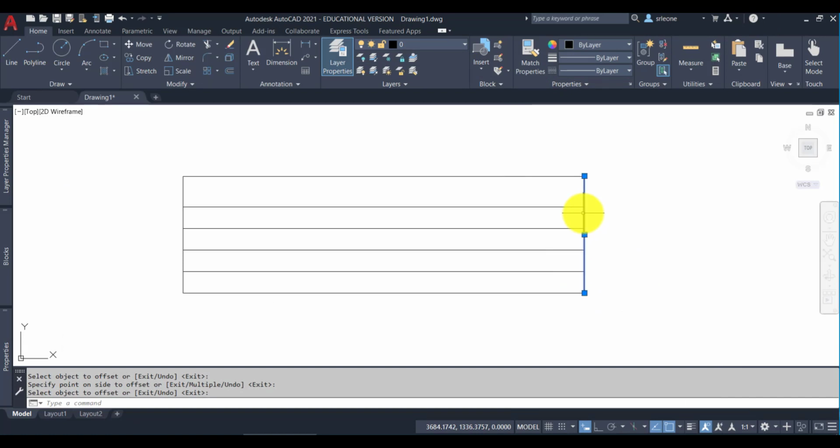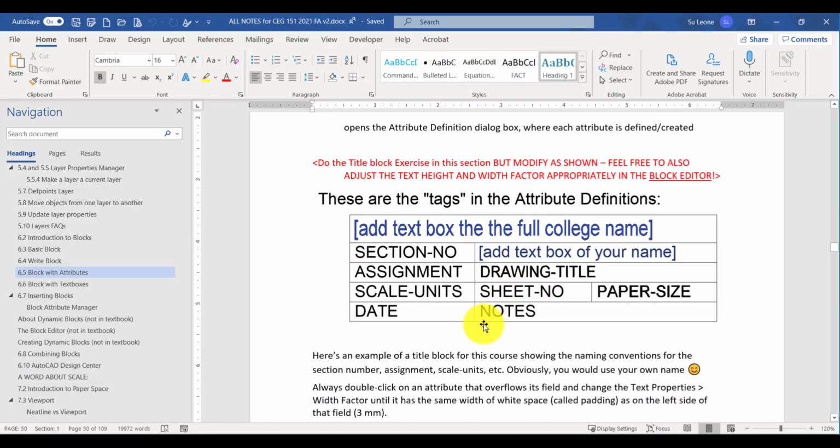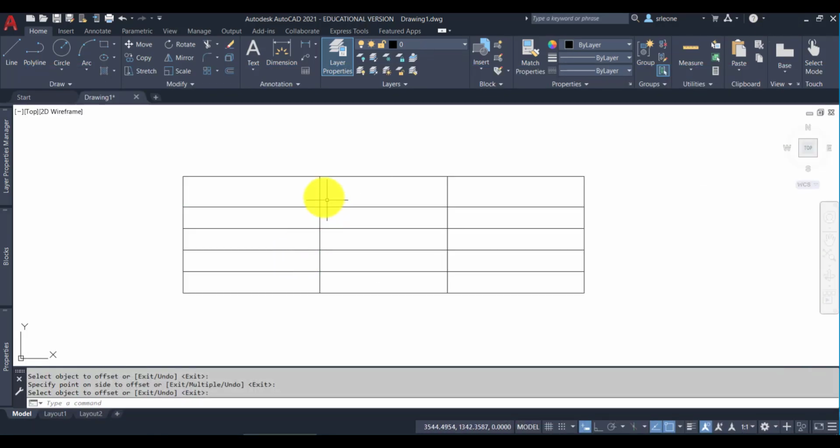But I need to offset this. It was 75 and then 70. So I'm going to go ahead and offset 75. And notice I'm offsetting the whole thing. And then 70. And then I'm going to use trim. So just to double check my notes. So it's all 4 and then just the second one up. So I need to trim this. If I don't select anything, everything is a cutting edge, I can just start deleting.